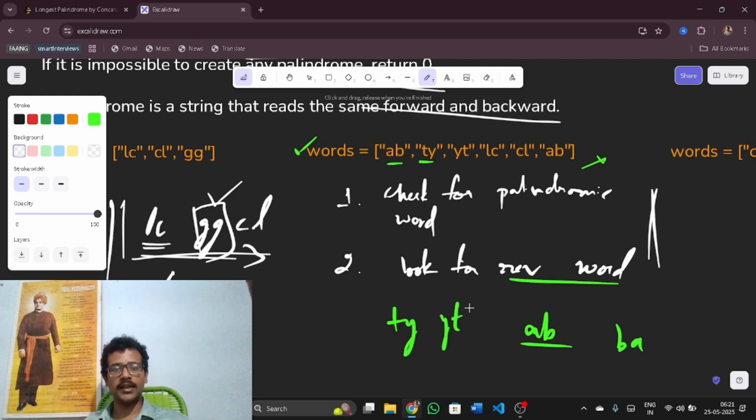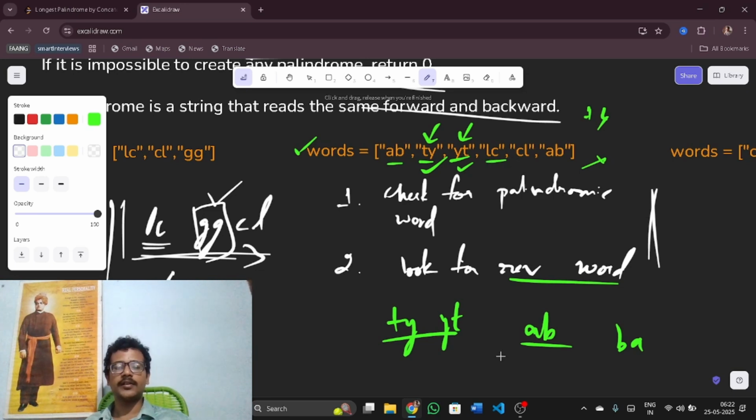It is YT. Do I have a YT? Yes. So if I find a word and also its reversed word, then I increment the answer by 4. Why? The first one and the reversed one. Now I have TYYT for now.